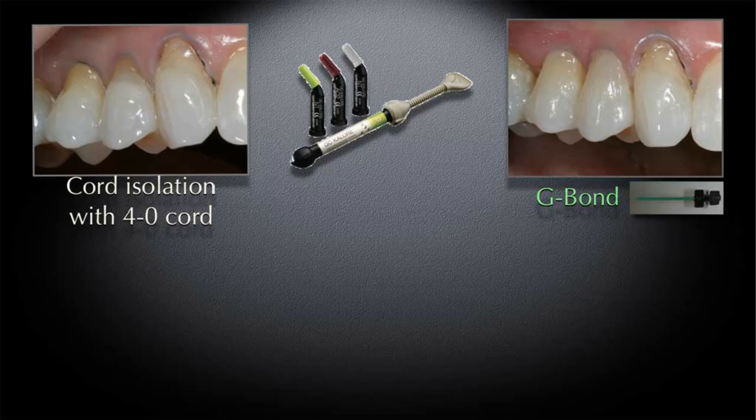So the first thing is I place my cord, and then I'm going to do a selective etch, using the etching on the enamel only, so along the enamel surface. Then from there I'm going to use a 7th generation adhesive, in this case G-Bond, and I'm going to place this along the surface here. And then what I'm going to do, which is a very important thing, I'm going to wait about 5 to 10 seconds, and then I'm going to blast it with my air water syringe to blast any sort of water residue that is on there.